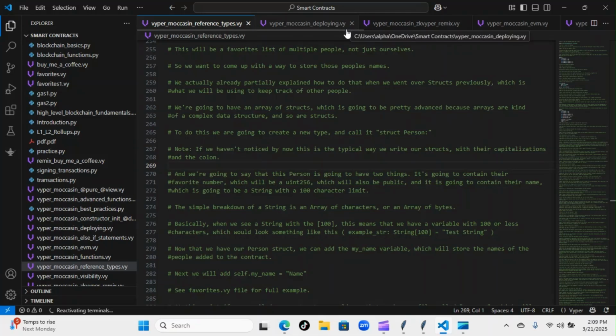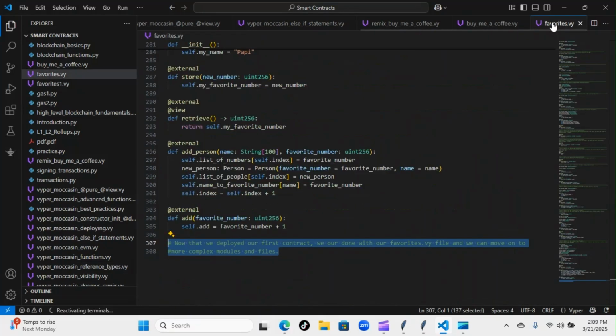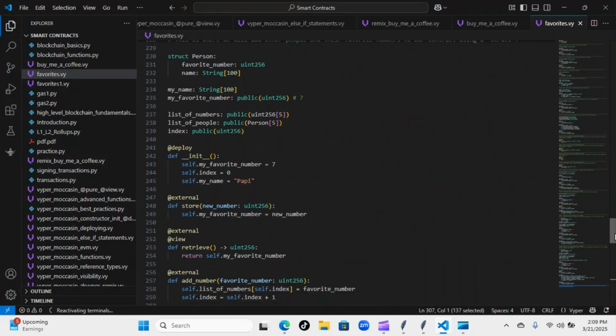Like I said, we're going to do this piece by piece. We're not going to move all the way ahead. I'm going to walk you through it step by step to show you exactly what we're doing, so when we get to the point of deployment, you're not lost. You follow me along if you haven't followed me along. So let's go back up here. I think this is the one we're working on here. Yeah, so this is it here.